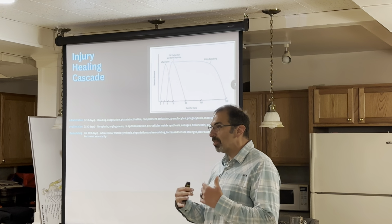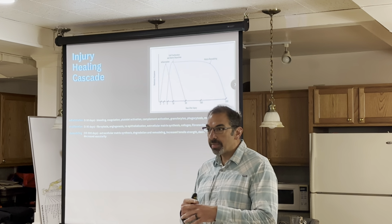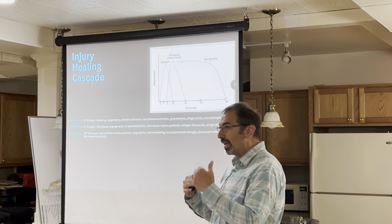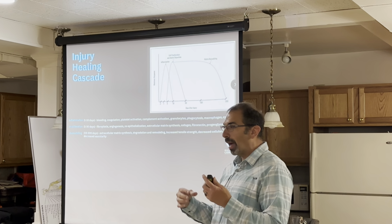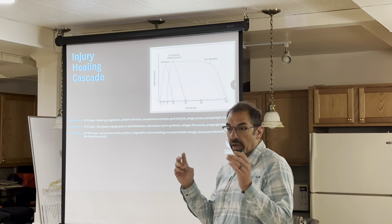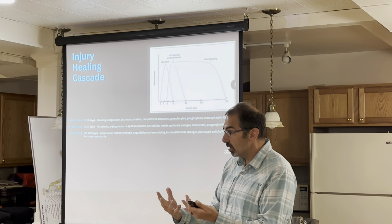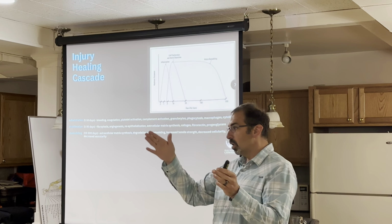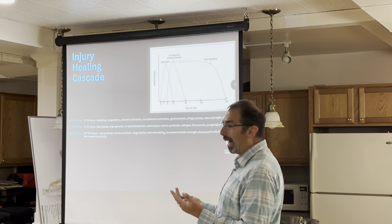Now, stem cell therapy really uses the body's natural healing cascade. It doesn't matter if you get a cut in your finger, or if you tear a rotator cuff. Your body goes through the same healing cascade. In the first basically 4 weeks, your body is just rushing blood into the area to heal and repair it, which will actually cause, even without stem cell therapy, some stem cells to come into the area to heal it. And then between 4 to 6 weeks, more stem cells come in, they start healing, and then they do what's called remodeling.